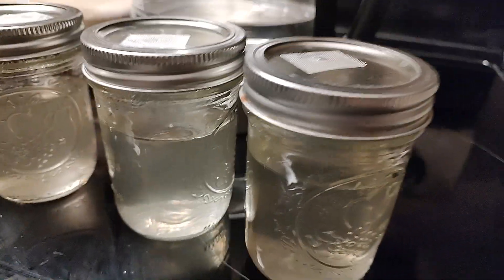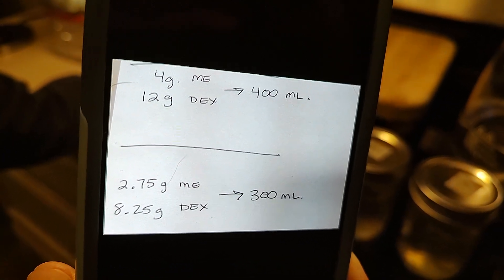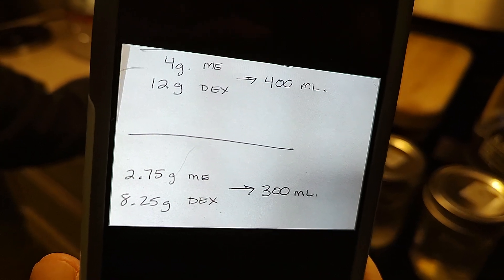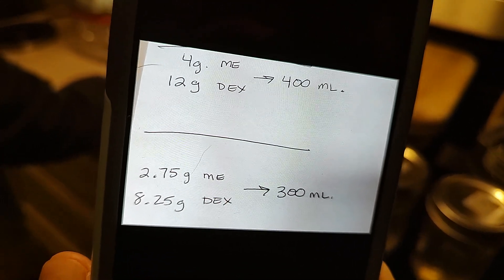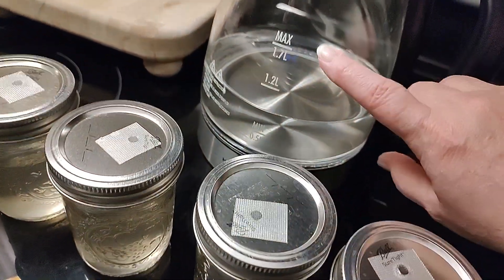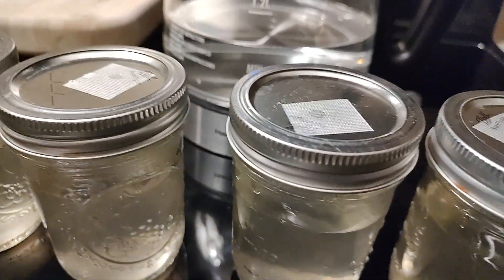He has the breakdown on his phone and I'm going to show you that. This is a recipe for 400 milliliters — you use purified or clean boiling water. He made 400 milliliters: it's 4 grams of light malt extract and 12 grams of dextrose. We use the kettle for the boiling hot purified water and then pour into our LC jars with a modded top.